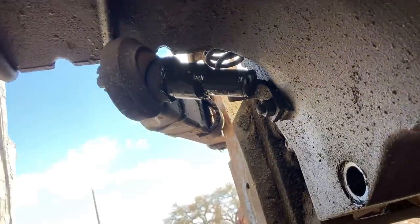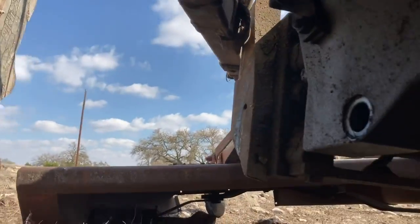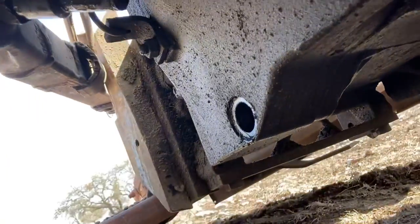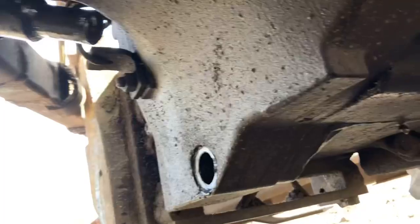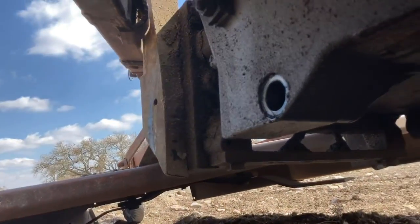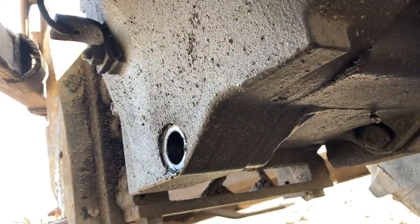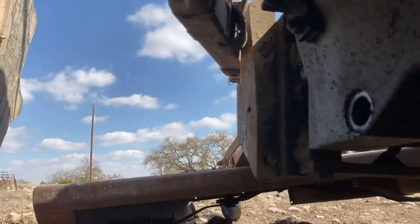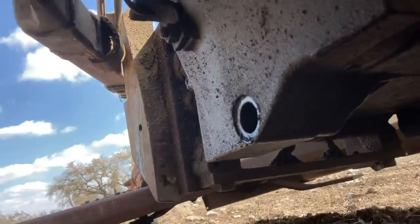I think it may have just broke clean off. I'm not sure. Yeah, it did break clean off. The bolt broke. Oh my god. Well, so now what? Ugh! Why does every time I have to go do something good — something has to break. It's just tractor logic. Well, I should've known, but oh well. I don't know why it even broke. I was just driving. Then right when I turned over there, it broke.